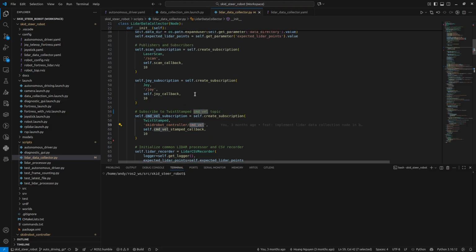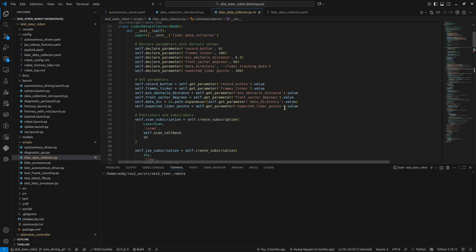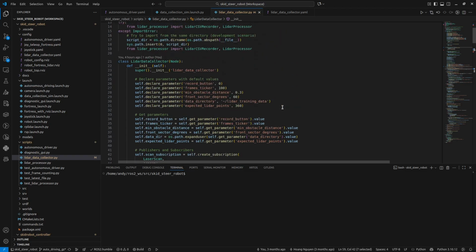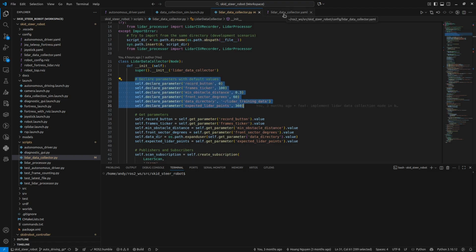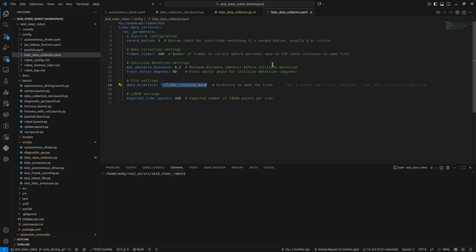So to record the scan, we actually implement a so-called YAML file for the configuration, and the configuration will be loaded during the initialization of this class. This is the YAML configuration for the data collector, and we have a few parameters here.